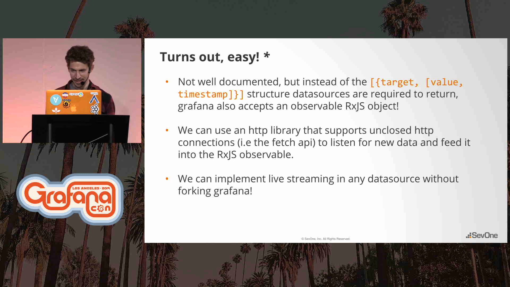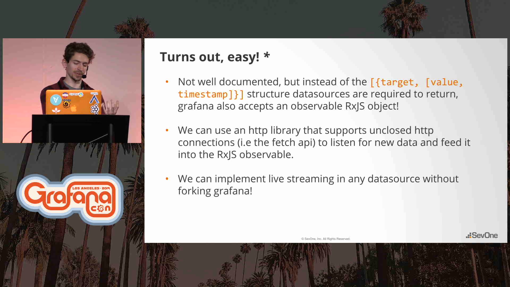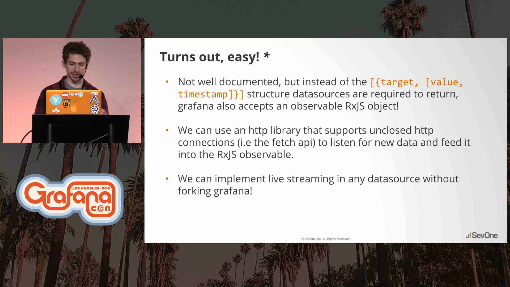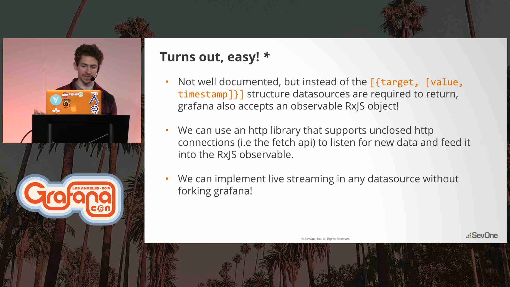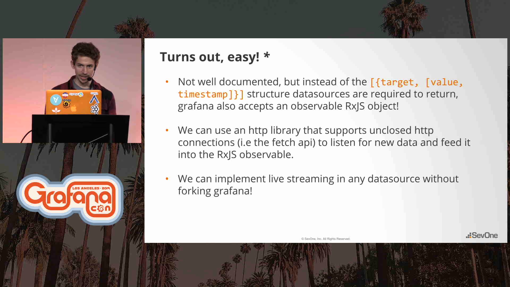We looked around and it turns out it was actually really easy — but there is an asterisk next to that, because this isn't something that's well documented in Grafana and I'm not sure if it's even officially supported. The data structure that you normally send as a data source, you can wrap that in an RxJS observable object. This exists in the Grafana codebase from a time when the team did some experiments around WebSockets and decided to leave this feature in. You can hook that observable up to a long-lived HTTP request using the Fetch API or a modern HTTP library like Axios, and feed that data into the observable. As the data source, you can implement live streaming without making any core changes to Grafana.